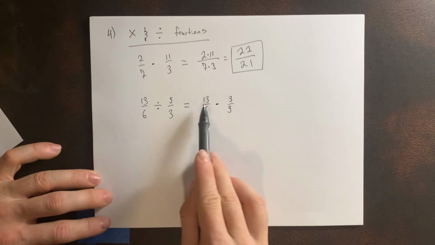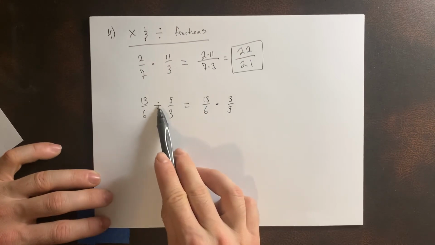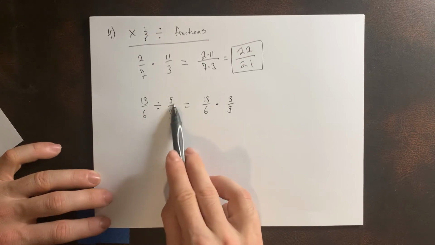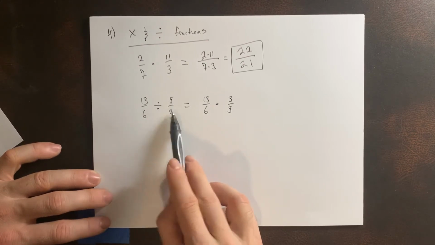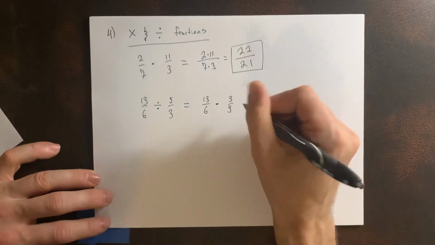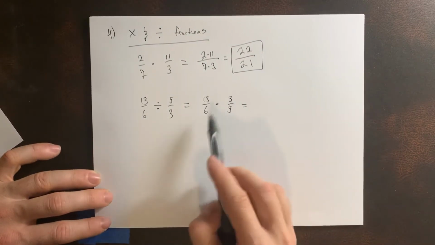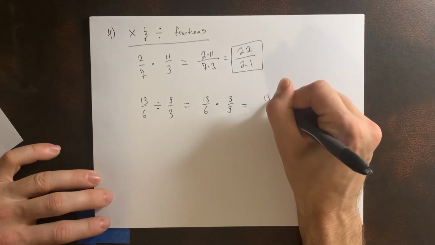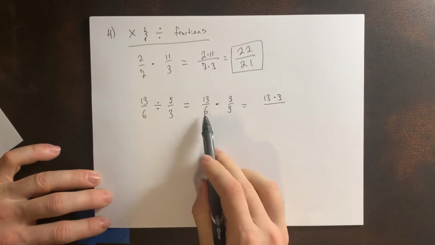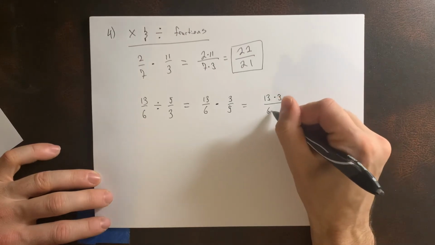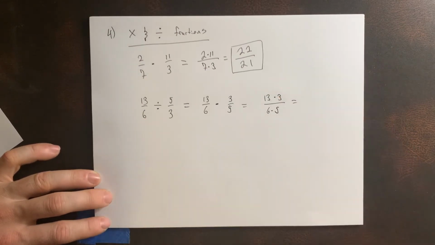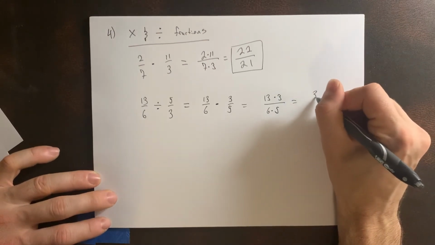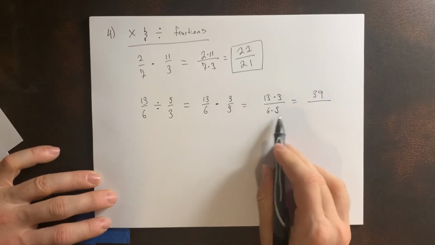So whenever we're dividing two fractions, this is always the case. You take the first one, just rewrite it. So we're dividing by 5 over 3, so we put a multiplication sign, get rid of this sign, and then you turn the second one upside down. So instead of it being 5 over 3, now it's going to be 3 over 5. And then we just multiply these two fractions together the same way we did in the previous problem. So we take the tops, multiply them together, 13 times 3. Then we take the bottoms and multiply them together, 6 times 5. And 13 times 3, that's 39. And 6 times 5 is 30.